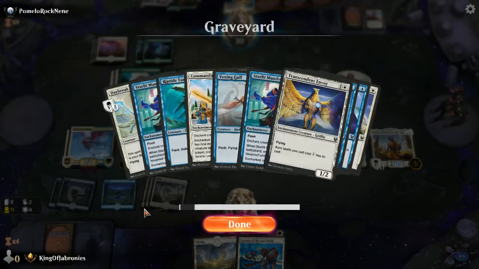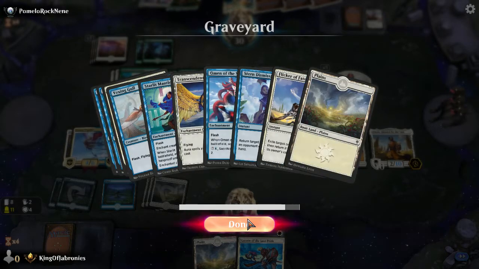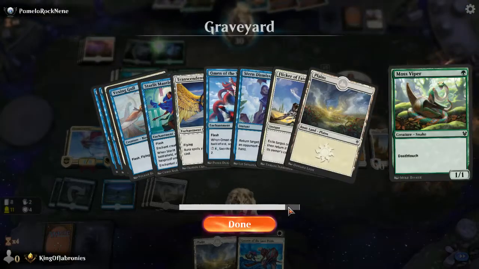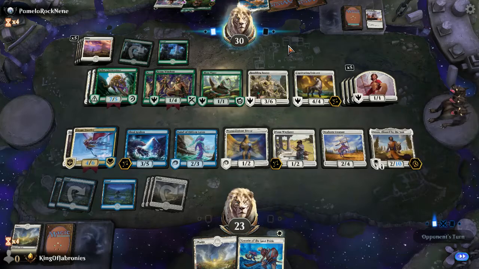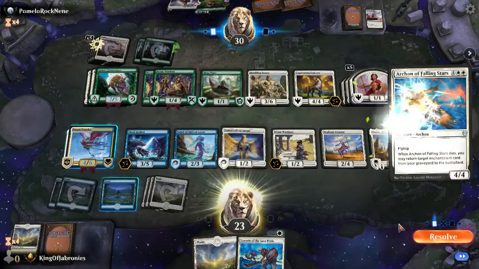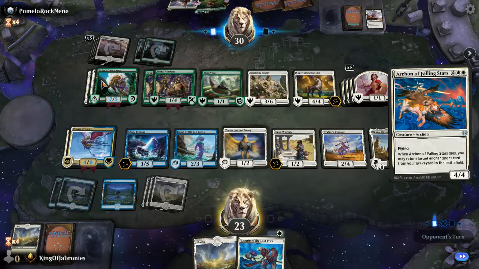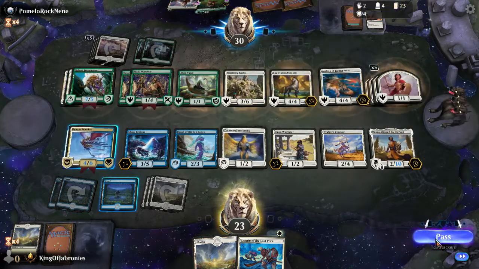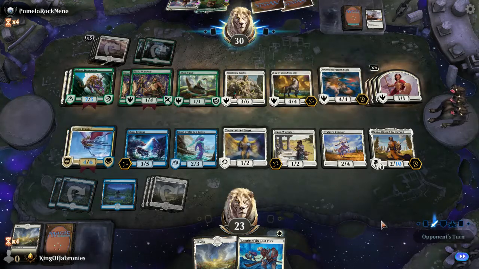I think I ran out of all my interaction. Would love the Starlight Mantle, Commanding Presence or something. I think I might still have Dreadful Apathy in this deck that can lock down maybe the... Oh, I guess I already Dreadful Apathy'd the Nylea's Forerunner, so this is going to be a pretty hard match to win.